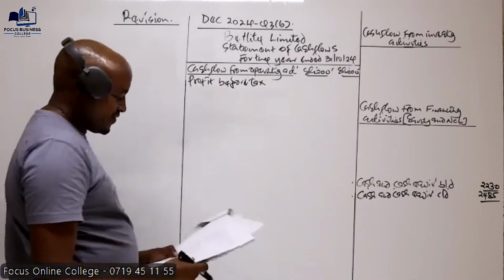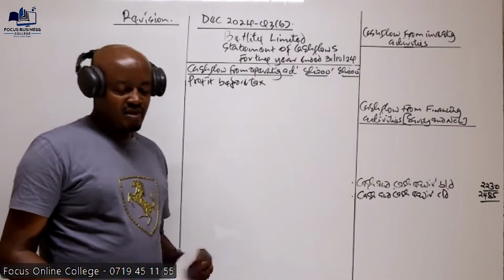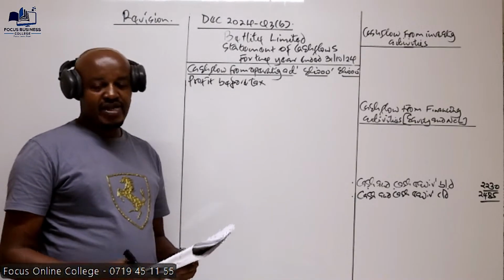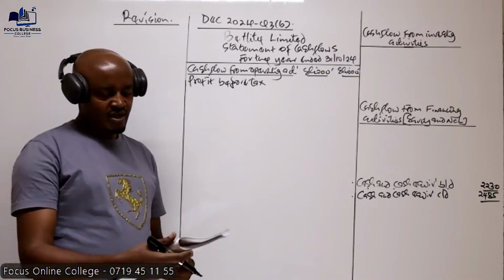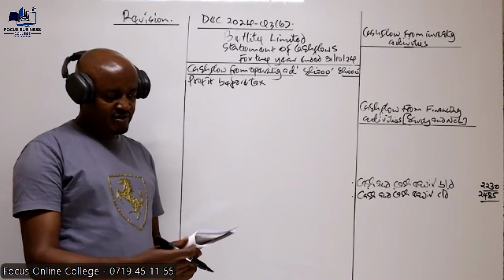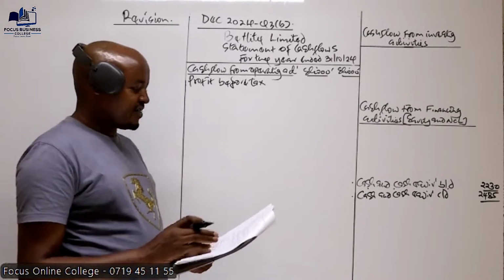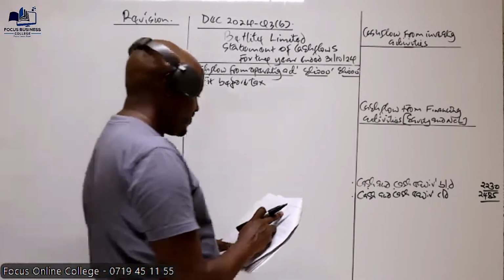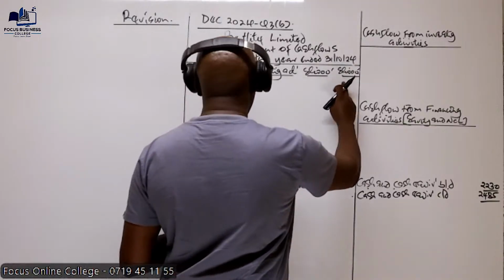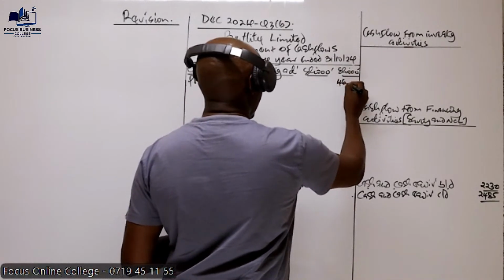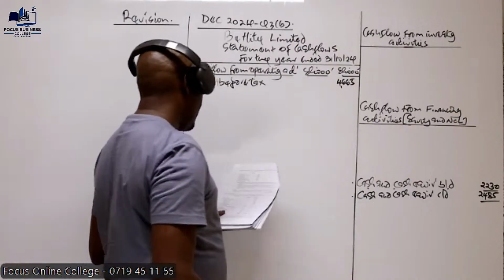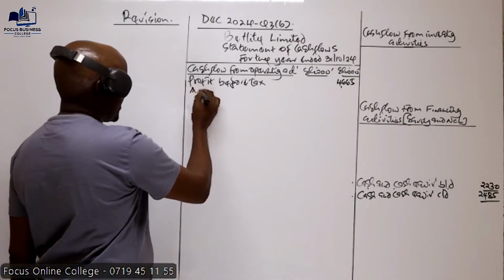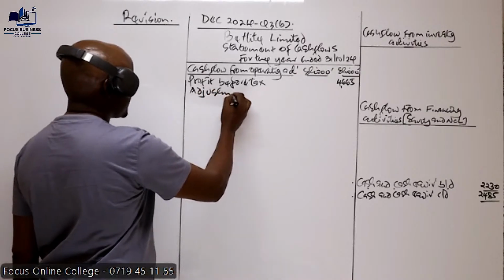Where do we get this profit before tax? This profit before tax, we get it from the income statement, which is above the additional information. Can we go to that statement of profit or loss above the additional information? How much is the profit before tax? The profit before tax, this one is 46.65. And then we said we make a number of adjustments to this profit.